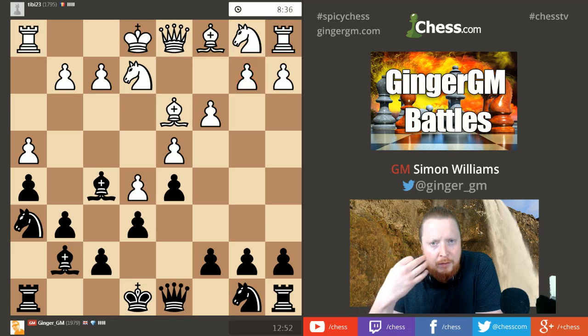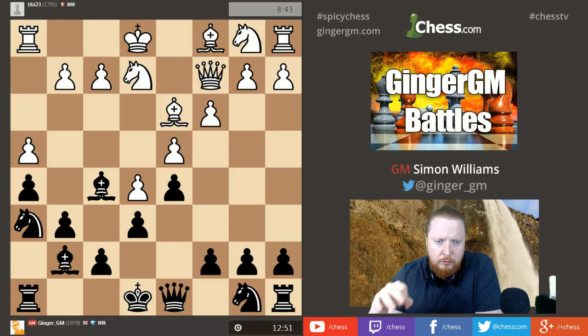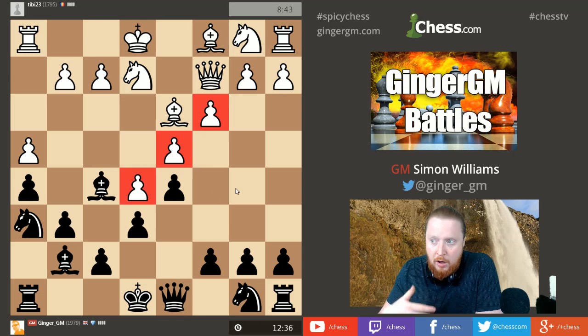But the reason, as a general tip, you want to attack the base of the pawn structure is because the base of the pawn structure often can't be defended by another pawn. Because you can't defend b2 with another pawn. All these other pawns here in the centre are defended by another pawn, so they're not quite as weak. Okay, now my opponent's played queen c2.